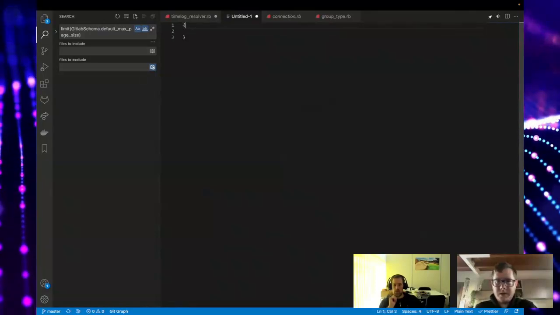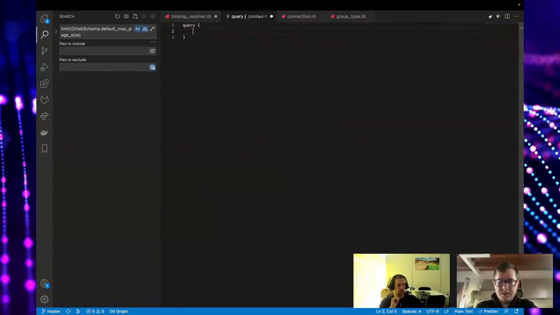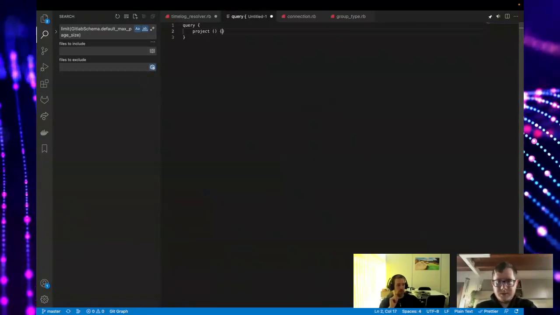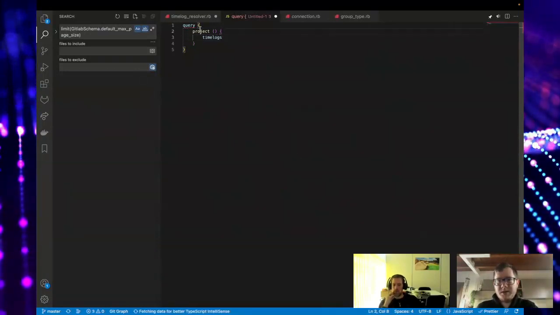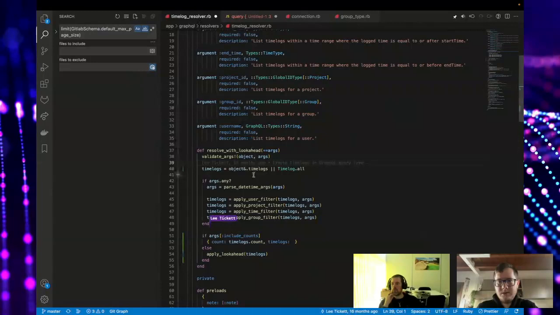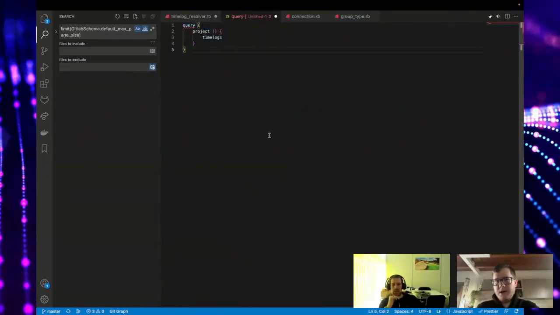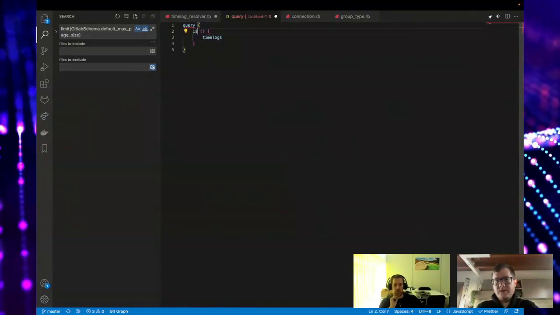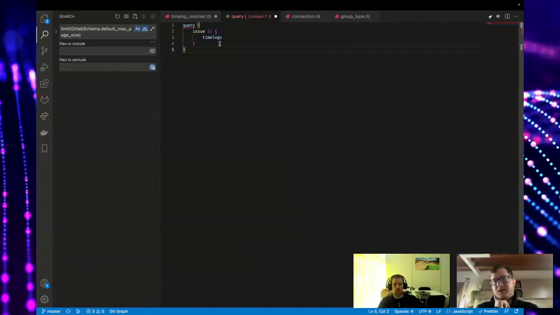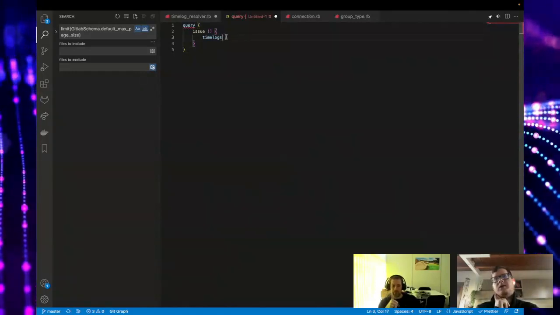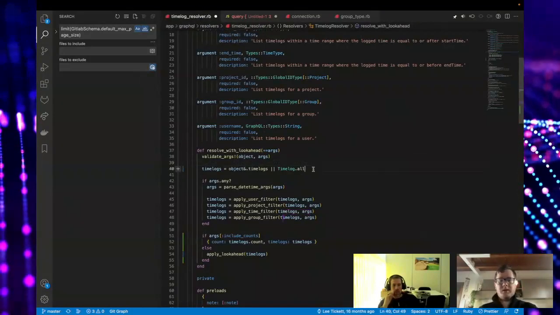So that's basically, let me just write. So if we have a query, for example, project with some search data and time logs, we would have project as the object. Yes, exactly. Same thing if we would have issue. We would have issue as the object, and we would be able to access the time logs only associated with that issue. Yeah, exactly. Okay, that makes sense.